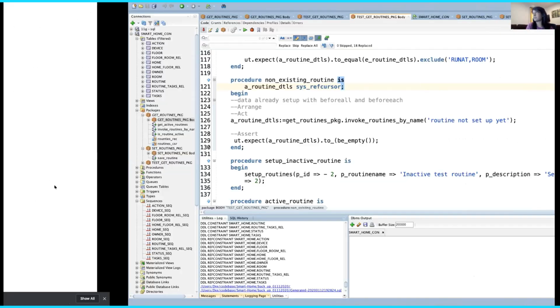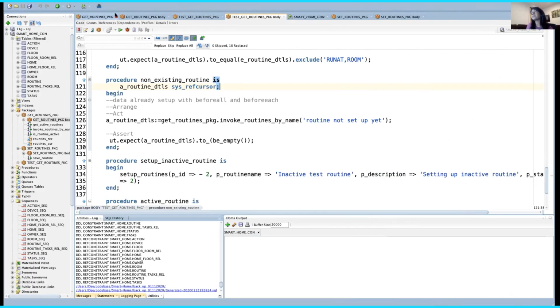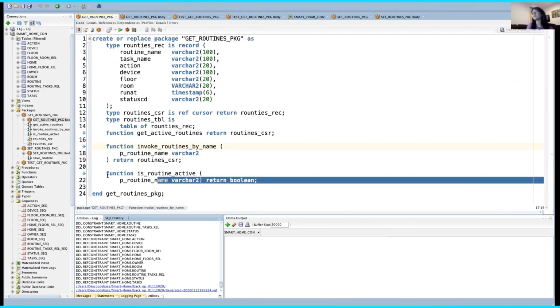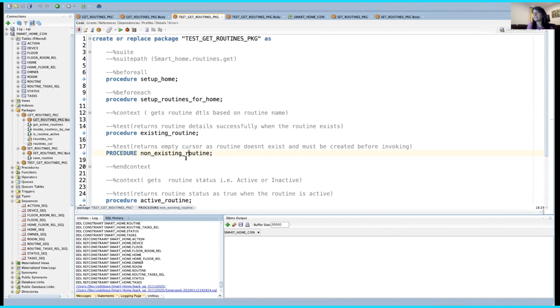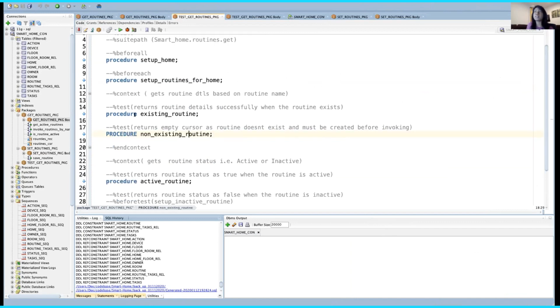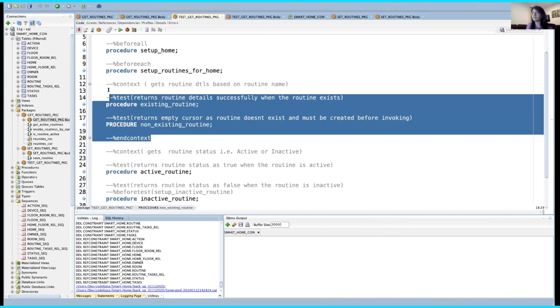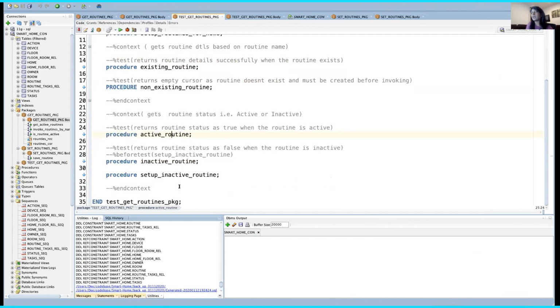Going back to SQL Developer, here's the function. And when I go to my tests, these are the tests that I want to test for active and inactive routine cases.